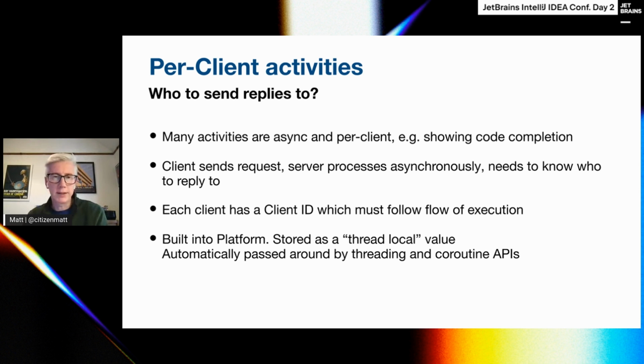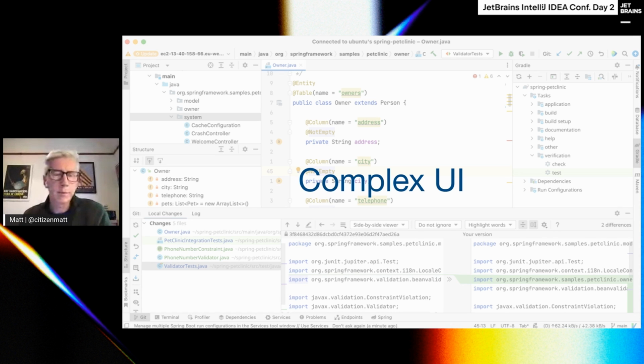This is something that has to be built into the platform. This is something that the platform knows about, but again, at a fairly non-intrusive level. So this is stored as a kind of thread local value, but it's a thread local that travels with the flow of execution. So if we are using threading constructs, if I put something onto a background thread or start a Kotlin coroutine, then this automatically gets passed around with me from the platform. For the most part, I don't need to worry about this, and it is handled for me. So again, nice, non-intrusive, no giant rewrites. The client does it for me.